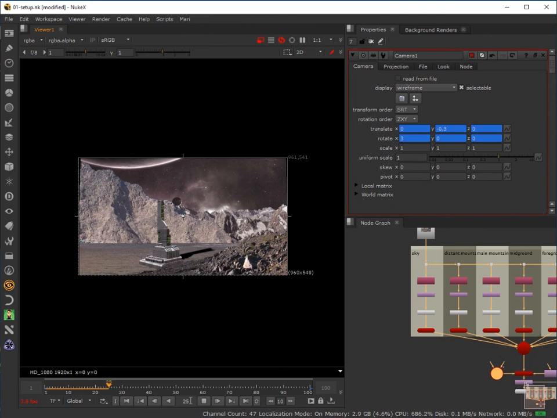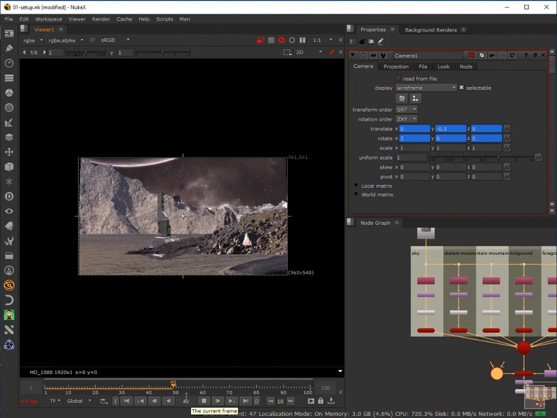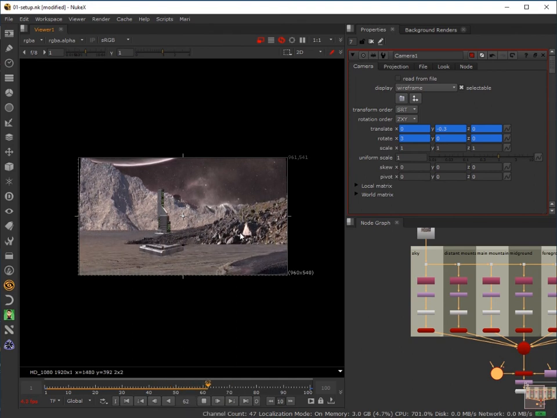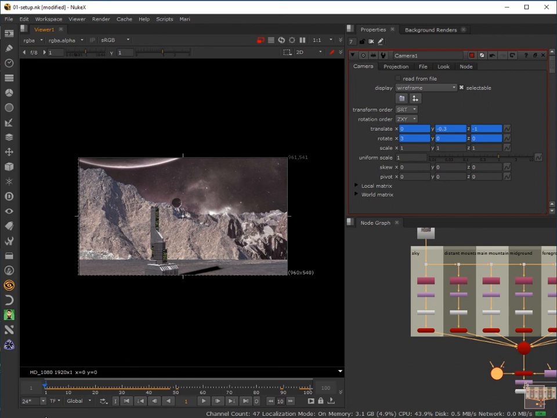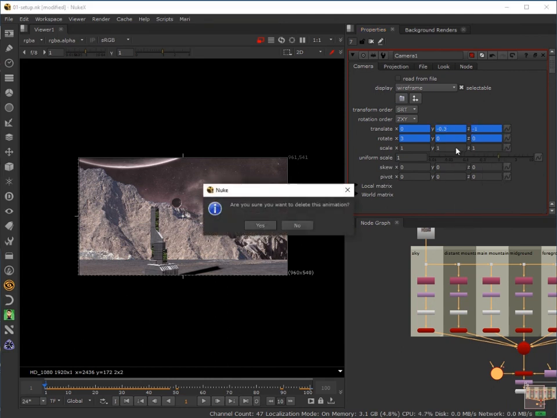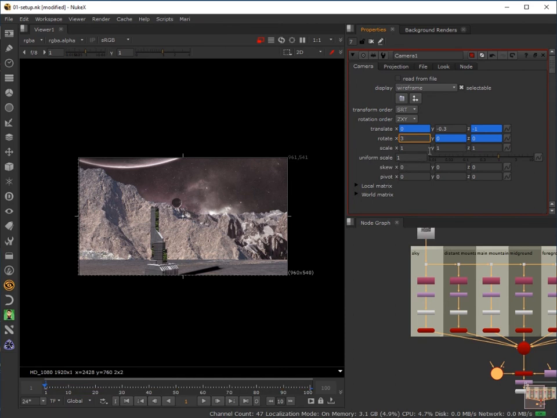This is very much about trial and error and playing with things. At the moment we're starting to reveal some unwanted areas of layers. Okay, what I'm going to do is remove the keyframes from my Y translation. So I'm going to say no animation in there, please. And then in my rotation, I'm going to say no animation in there, please. Okay, so I've retained the parameter changes of 3 in the rotation and minus 0.3 in the Y translation, but I've retained the camera push out.